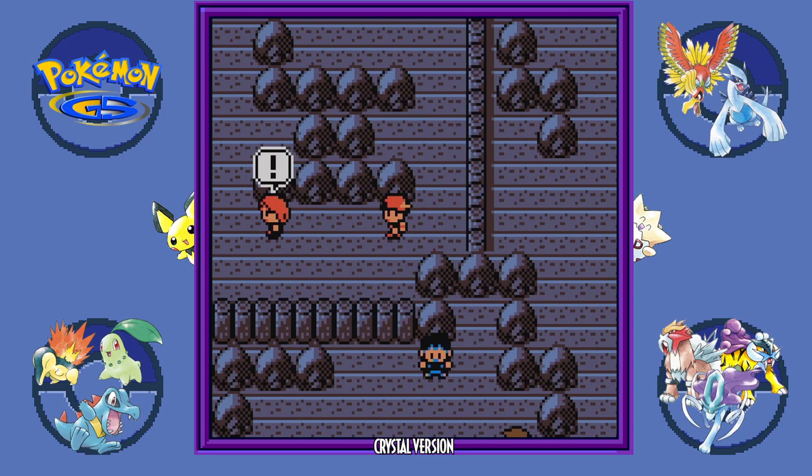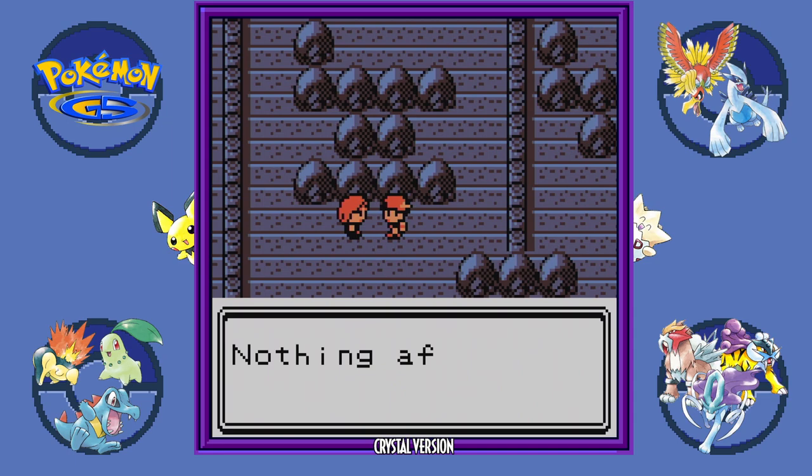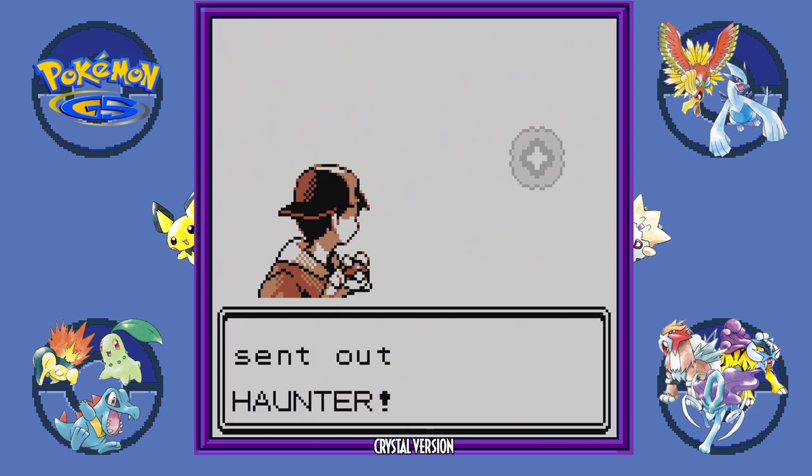Oh, it's you. I came looking for some legendary Pokemon that they say roost here. There's nothing here. Nothing after all the trouble of coming to this dump. No way. It's all your fault. Oh yeah, it's all my fault? Alright, scrub, let's go. Wipe that smile off your face. And send out a Haunter.